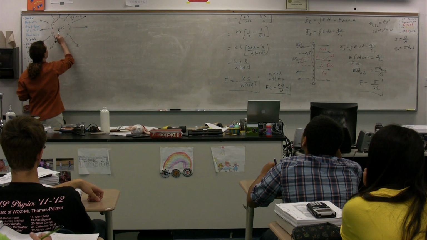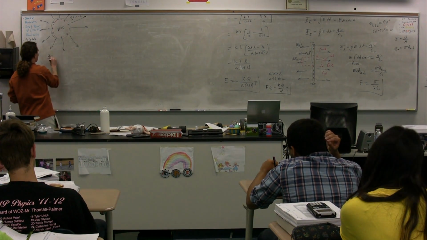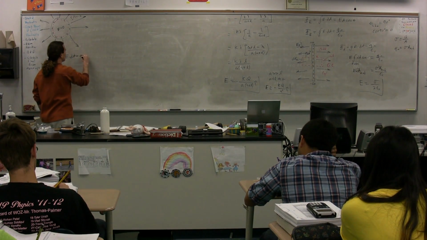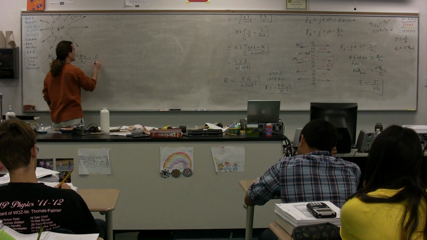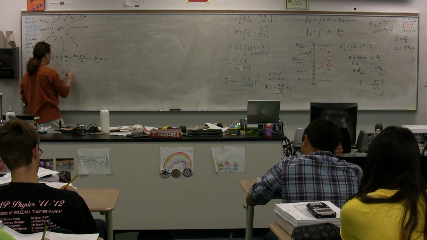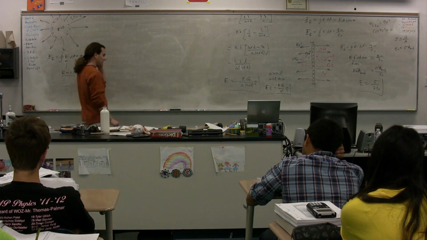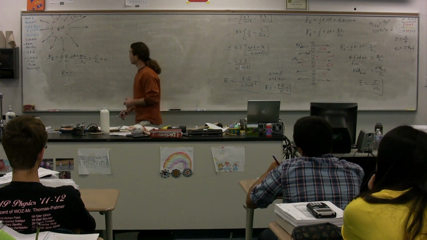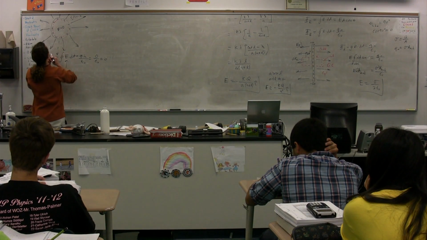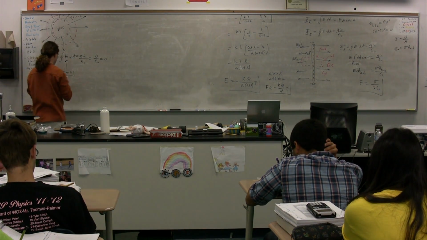If we draw our Gaussian surface that looks just like this, we then have our electric flux equal to the closed surface integral of E dot dA equal to the charge on the inside divided by epsilon naught. As you said, the charge on the inside is equal to 0. Therefore, the only way for this to work is if the electric field is also equal to 0. Great. We're now going to figure out the electric field that exists outside, where r is greater than the radius. So we're going to draw our second Gaussian surface. That's our first one, and our second Gaussian surface we're going to draw out like this.